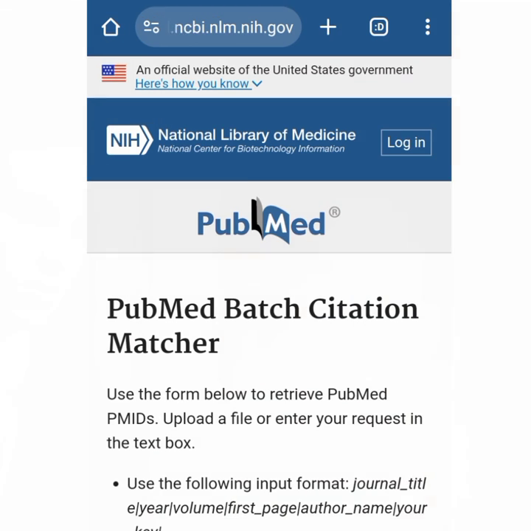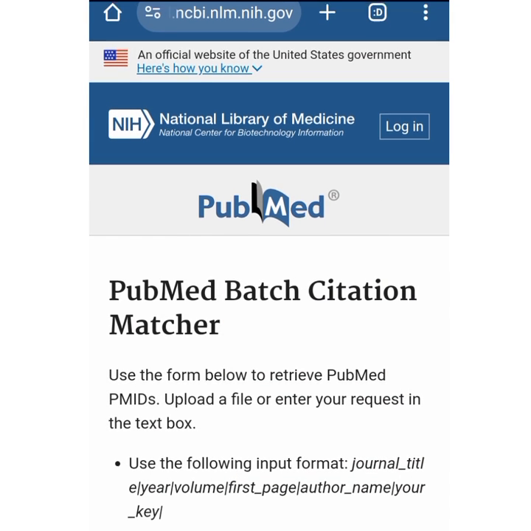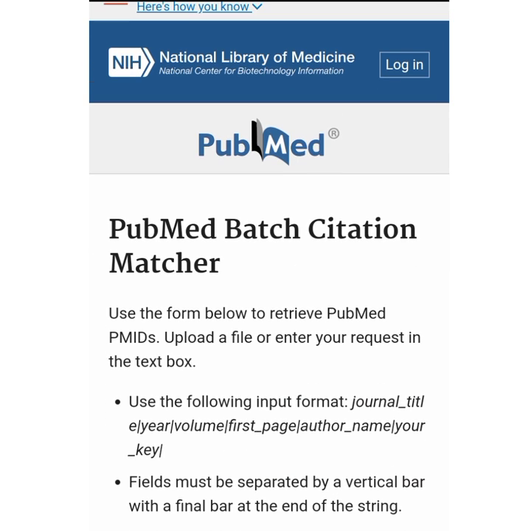Another database is PubMed. PubMed is a free database of biomedical literature and primarily focuses on articles related to life science and biomedicine. It has open access. It includes references, abstracts from biomedical journals, as well as access to research articles through links to full text content, including those available for free or through publishers.